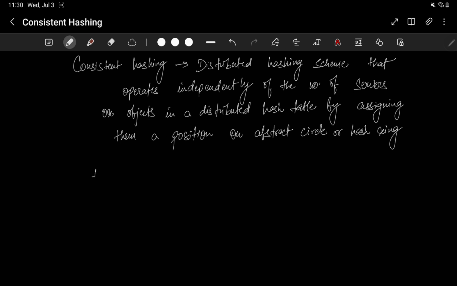So what it does is it creates virtual replicas of servers. Why? To avoid skewed distribution of load.